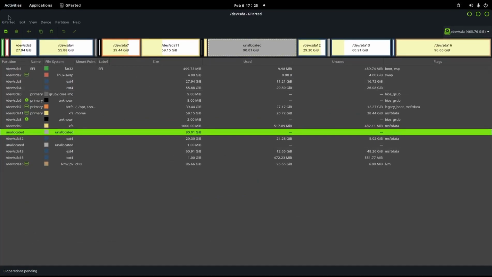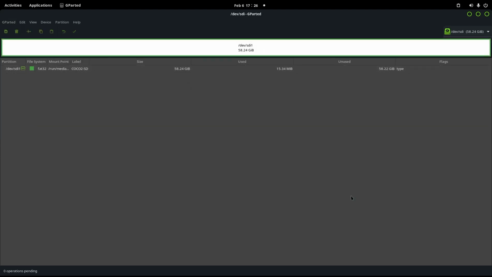So let's try that. Now it's actually in the computer here. CoCo 2 SD, huh? Devices. Oh, let's refresh devices. Now I go to devices. It's probably it here. SDI for 5824. Yeah, that's it.